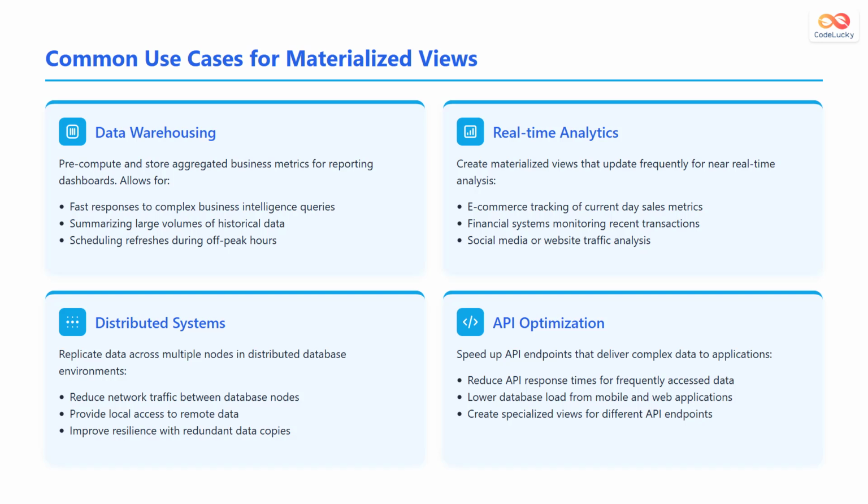They are also useful in distributed systems. Replicate data across multiple nodes in distributed database environments, reducing network traffic between database nodes, providing local access to remote data, and improving resilience with redundant data copies. Lastly, in API optimization, you use them to speed up API endpoints that deliver complex data to applications, reducing API response times for frequently accessed data, lowering database load for mobile and web applications, and creating specialized views for different API endpoints.